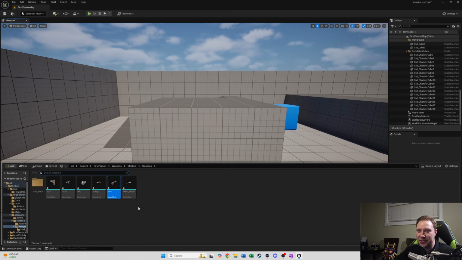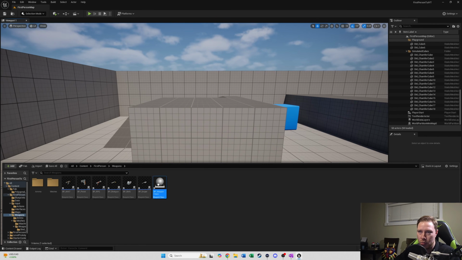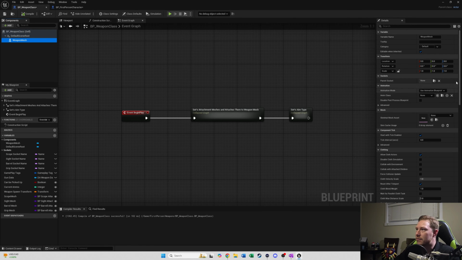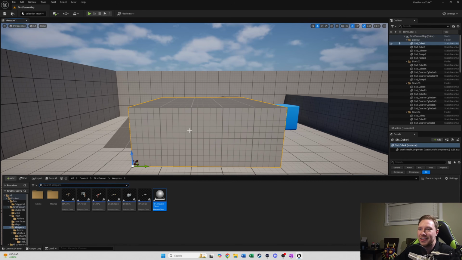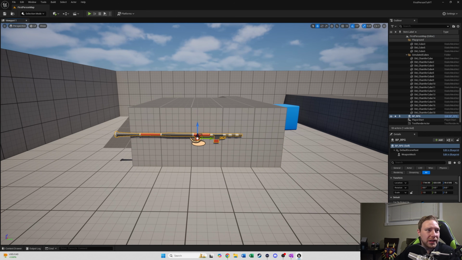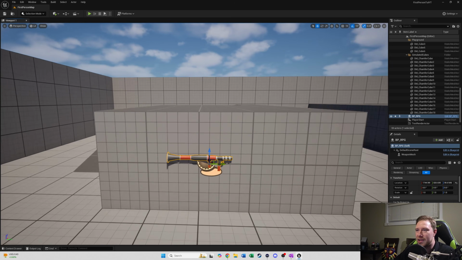I guess we're going to have to go back into our weapon class. Weapons, weapon class. We're going to have to make the weapon mesh scale of it like 0.3. That's hilarious how massive that was. Alright. Whoa! Did I miss one? I missed one. I missed the Y. 0.3. There we go. Does that seem reasonable?